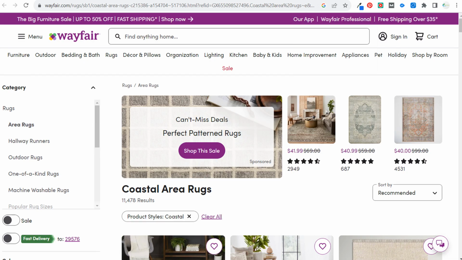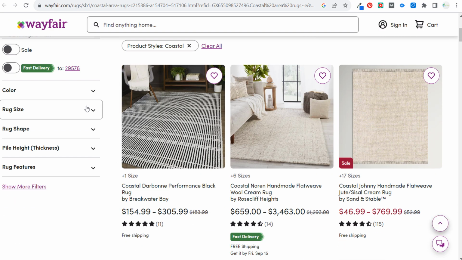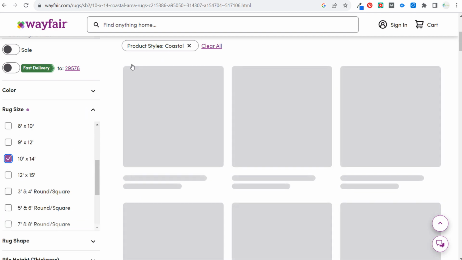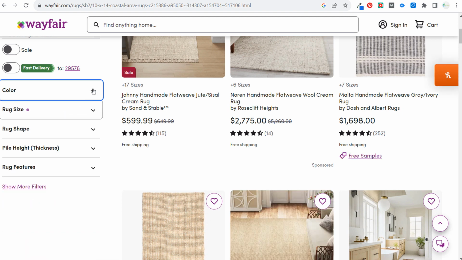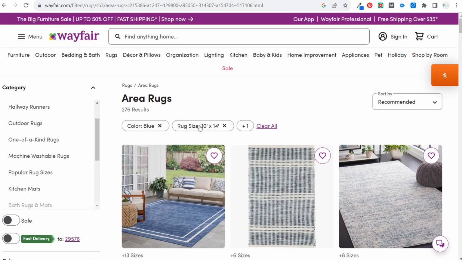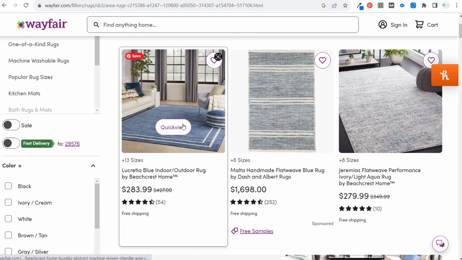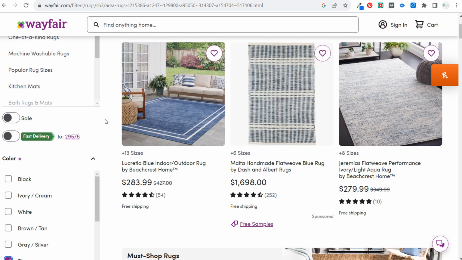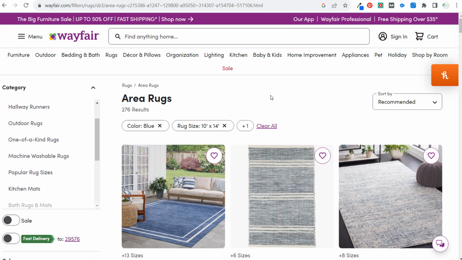So over here with Wayfair, you can see they have a good landing page because it's exactly the keyword that I searched. Over on the left-hand side, I can easily look through, okay, I'm looking for a 10 by 14 rug. I want it to be a coastal style, and I want the color to be, let's just say, blue. Okay, so then I can get the exact products that I'm looking for very quickly. So this is a good landing page because people can easily look through exactly what they want to find by looking at some of these things on the left-hand side. This is something I wish my website was better with, but obviously Wayfair is a little bit of a bigger team and a bigger budget than I do.